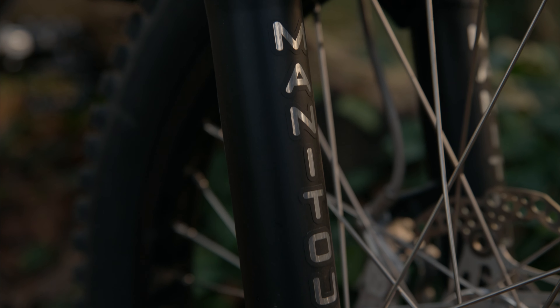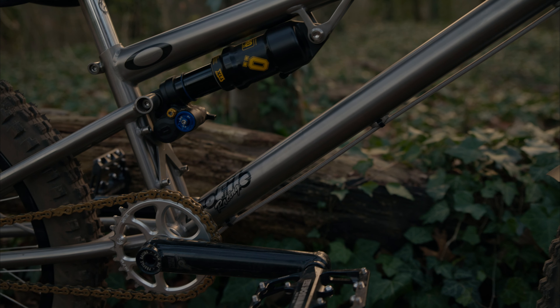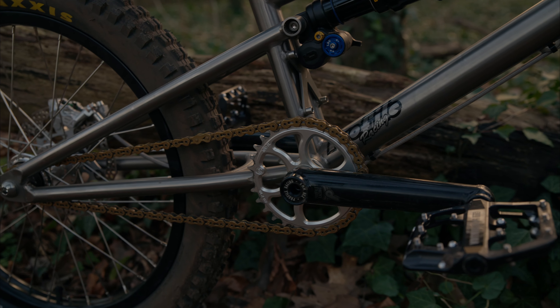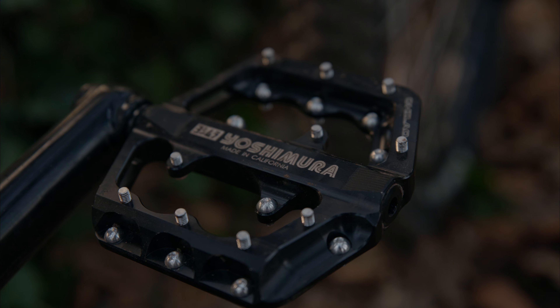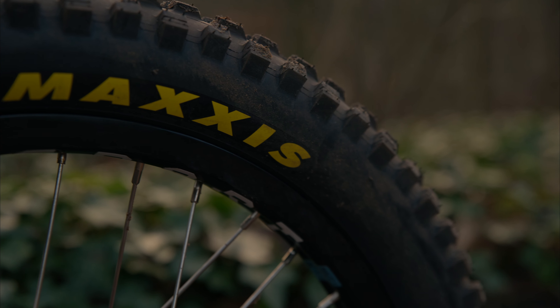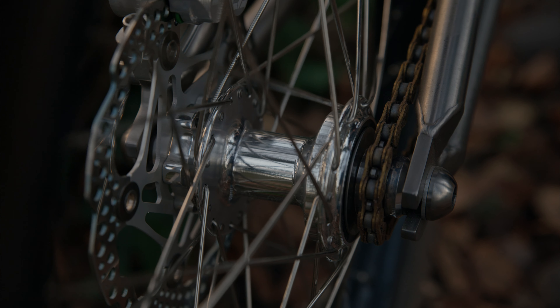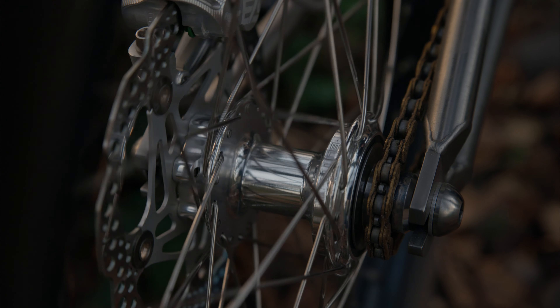We got the front forks — these are the Money 2 front forks. These are 20-inch mile bike forks that actually fit on this bike. In the middle, we got Profile column cranks with a Galaxy Profile sprocket and some Yoshimura pedals. For the back wheel, we've got a Maxxis DHF tire in the rear with a Profile Elite rear hub. It comes with a titanium driver and a G Sport ribcage rim.